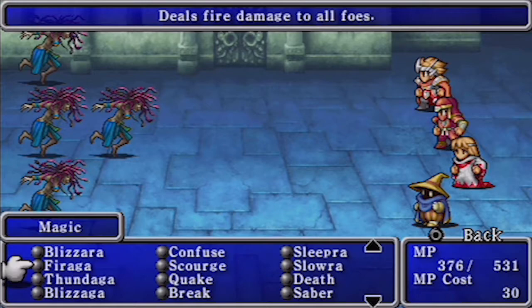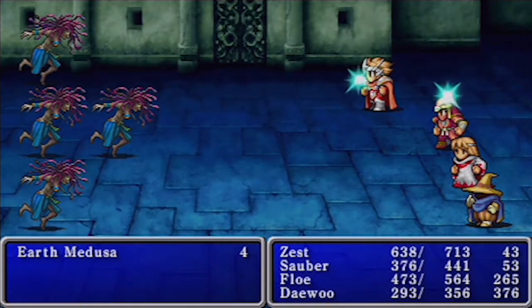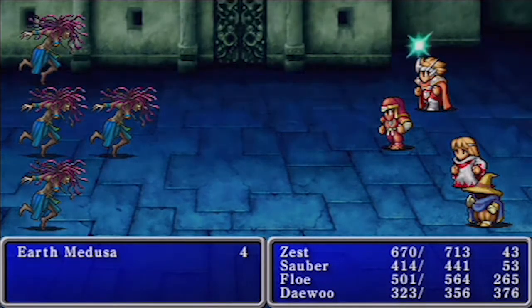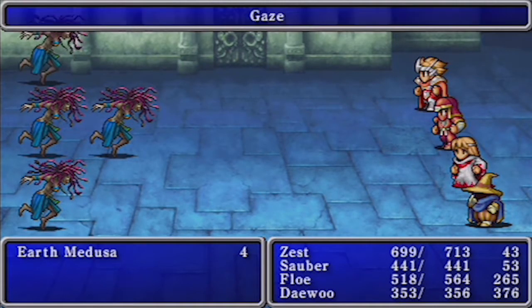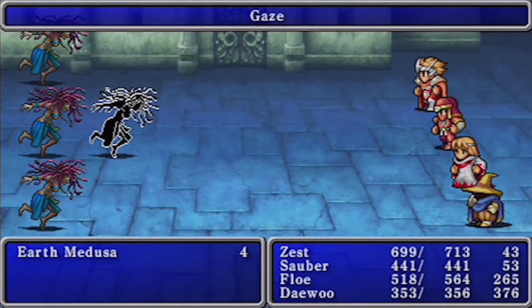Earth, so Thunder Guy gonna do a lot. I'm gonna try Fire Ogre this time. Plus, it's the cheapest of the three powerful spells. The basic spells, I guess you could say. The elemental type. Plus, this is helping our little HP predicament. Wow, Sorba didn't do any. I think Zest did less, though. Good.